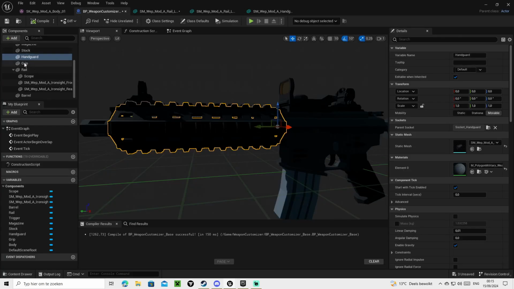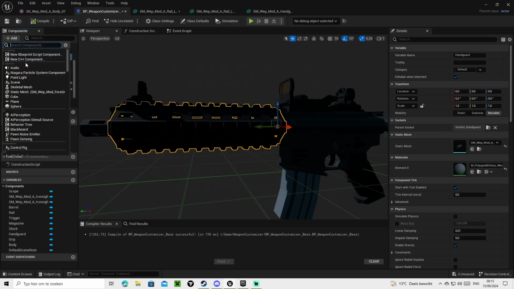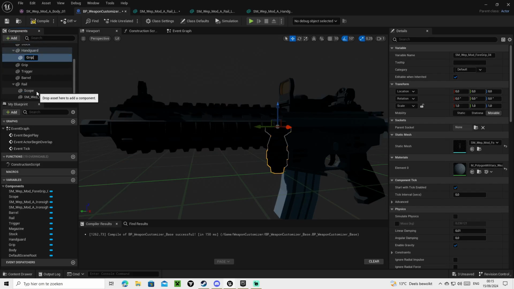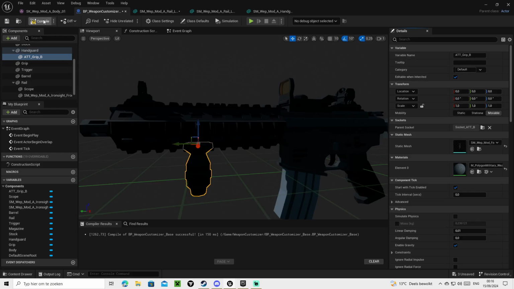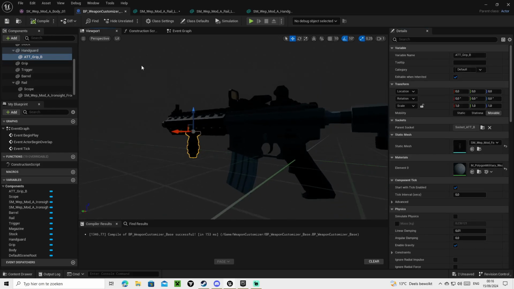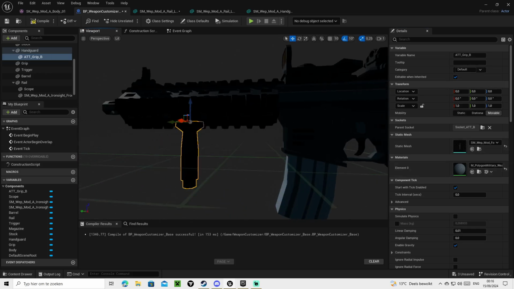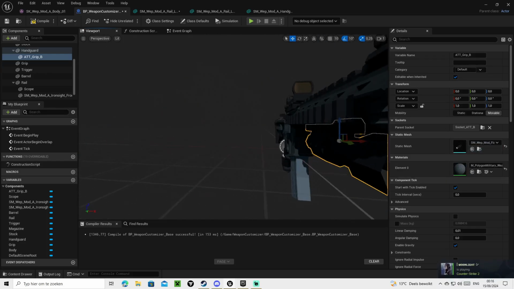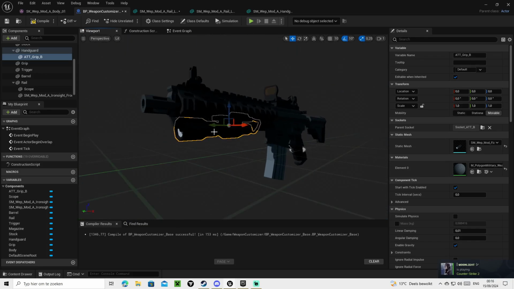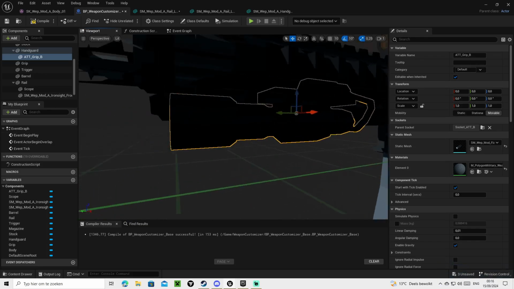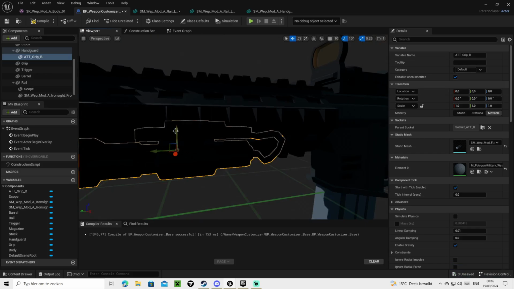And now if we go into the handguard, so click on the handguard. And we're going to add the grip to it. Let's call it grip, or let's call it like ATT grip bottom for now. And we can just attach it, and there you go. Now it is attached to the bottom. And the good thing about it is you can basically switch this out for whatever you want now. So let's say I want another grip, just put the mesh in there. Let's say I want to have a flashlight, put the flashlight, and you might need to adjust some sockets for like flashlights and stuff because they just have different, its pivot point is right here and not here.